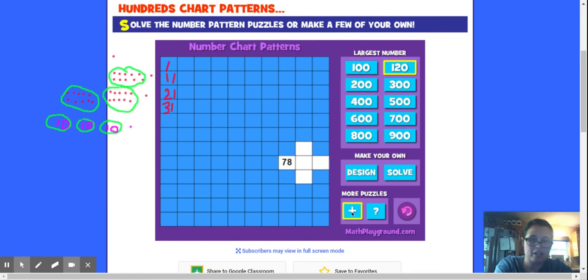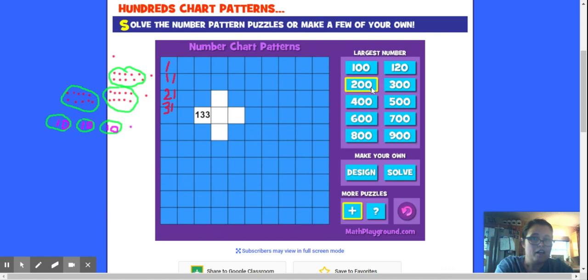That one didn't change very much, did it? Let's try one more. Oh, there's another one. So you can play with this as much as you want. If this gets too easy, where the numbers only go to 120, and you want to try your numbers going all the way up to 200, then you can click there and change it to 200 as being the big number down here in the bottom, okay?